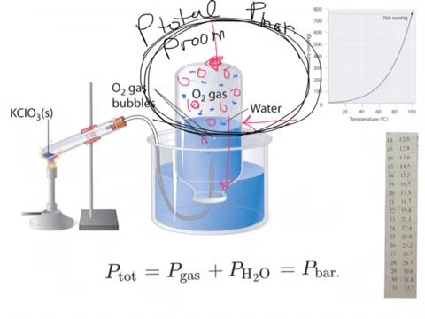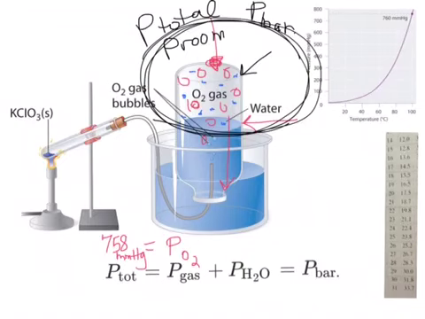Well, if we're doing a gas law calculation and we just want to know about the oxygen gas, down here, this would be the pressure of the gas, the oxygen. The water, I'll show you how to find that in just a second. And the P total is the room. So let's say the P total for today was 758 millimeters, since the weather's so yucky outside. It's a little less than normal, which is 760. We want to know the pressure of that oxygen gas.